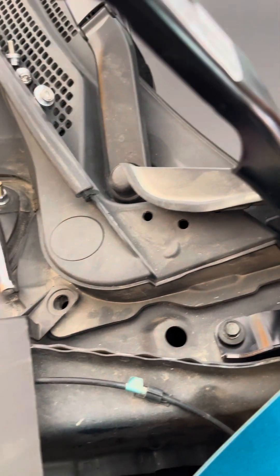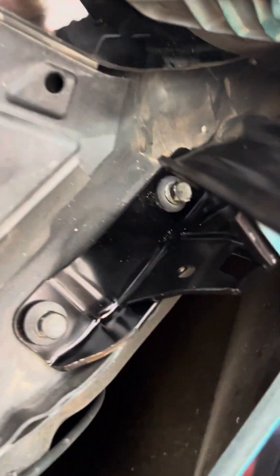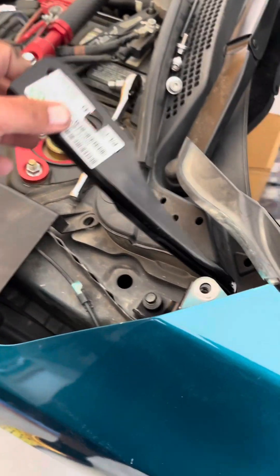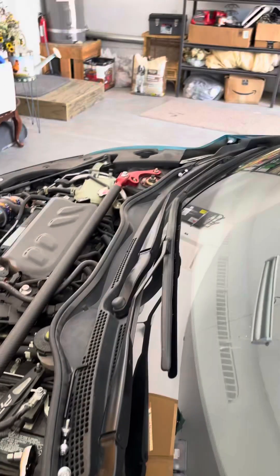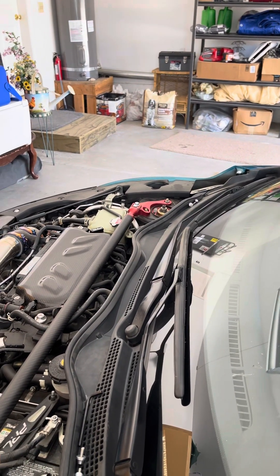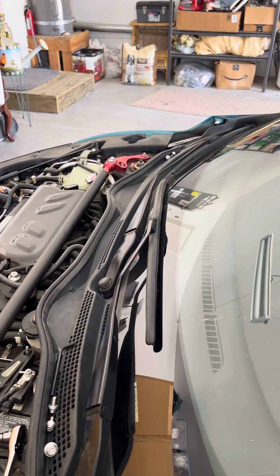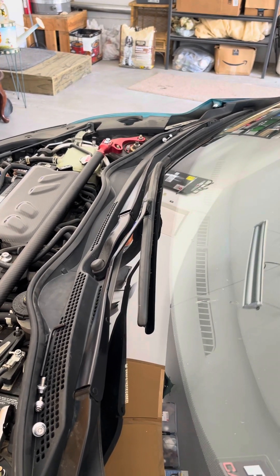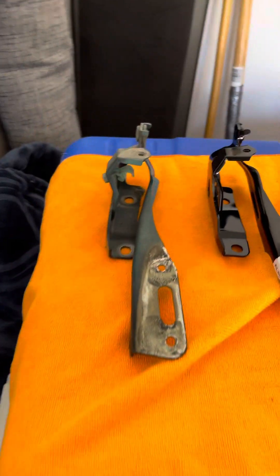You don't need to remove the fender, but I suggest moving this out of the way because it's usually clipped in right there. If you pull this out, you have all the room to get to the bolt back there. This one still hits right there, so I think that was the big major issue, but I figured I'd replace them both to see if that fixes it. I'm gonna install this one and the other one and see.